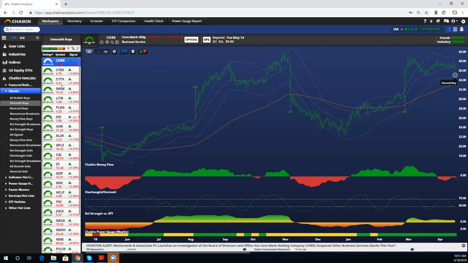And as we know, an oversold buy signal could indicate the proper time to enter a position in that stock. This is a quick screen to show you which stocks are showing that symbol for you to consider them for a possible appropriate trade.